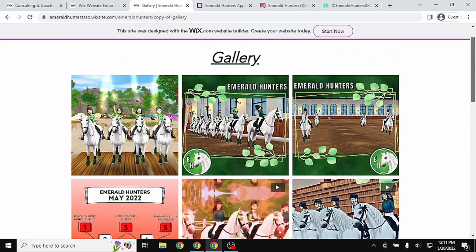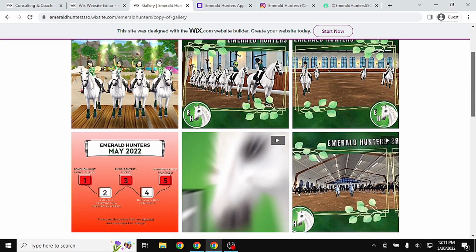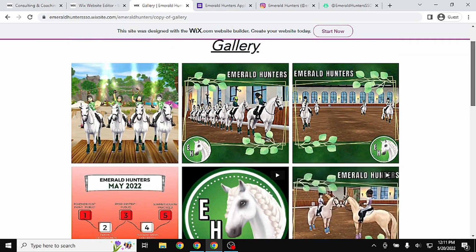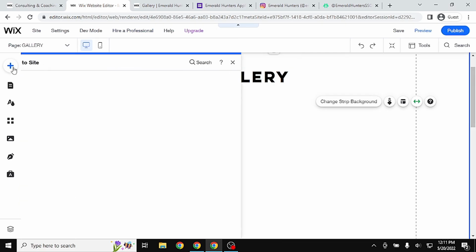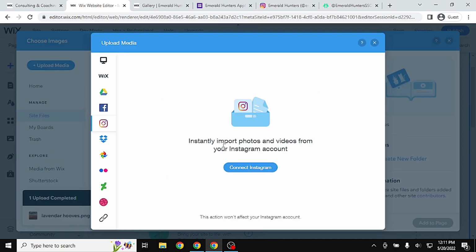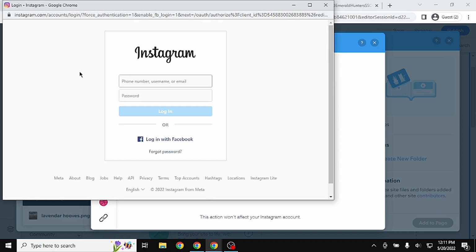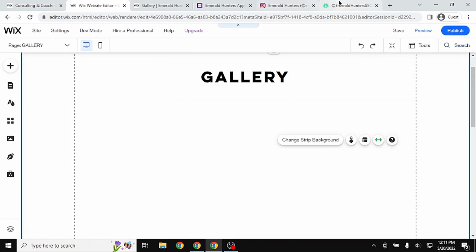but it works because then we don't have to worry about manually uploading these photos to our website here. So the way that we do that is we basically have our Instagram feed importing itself automatically here. So what you're going to do is hit add image and then go to social images and then hit my Instagram. And then you're going to hit connect Instagram. So then you would just connect, if you have an Instagram account for your club, you would put in like @Lavender Hooves and then put in your password and whatever it is. And then once you've done that, it should automatically start importing your photos from your Instagram.